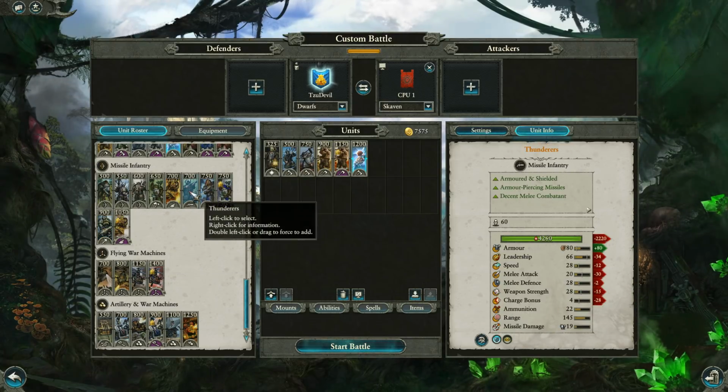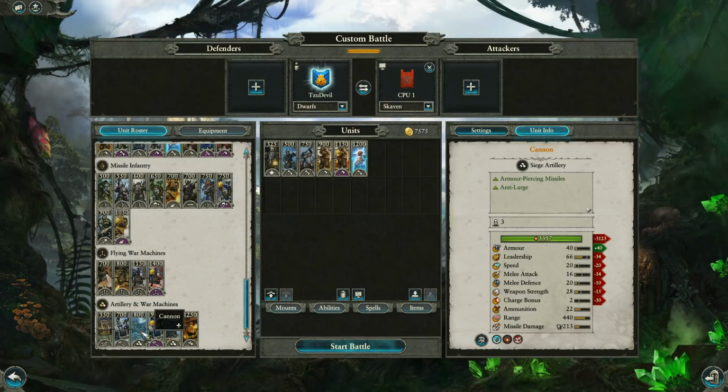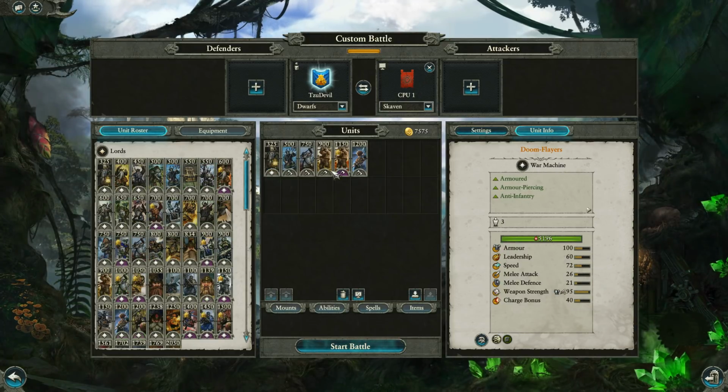So we'll look at all these, and we'll do a little bit of testing with Iron Drakes. What about Thunderers? What about Quarrellers with great weapons? If they do get to the back line, can their arrows hit them? Maybe we'll see if a cannon can hit them. I'll just demonstrate the cannon and the bolt thrower so you can actually see in this roughed out testing how these Doom Flayers actually perform.